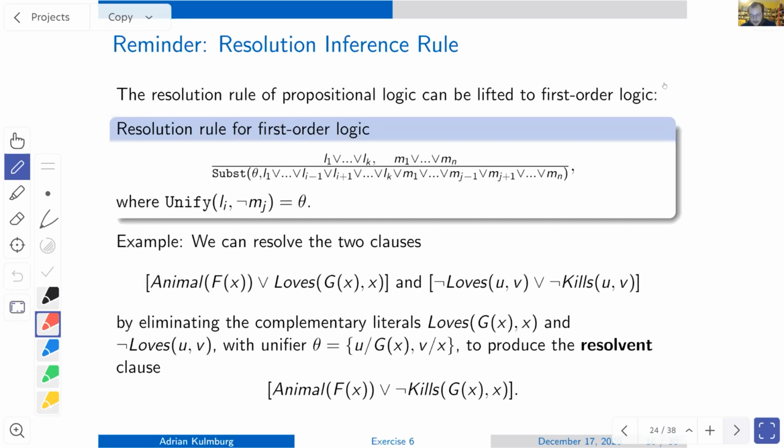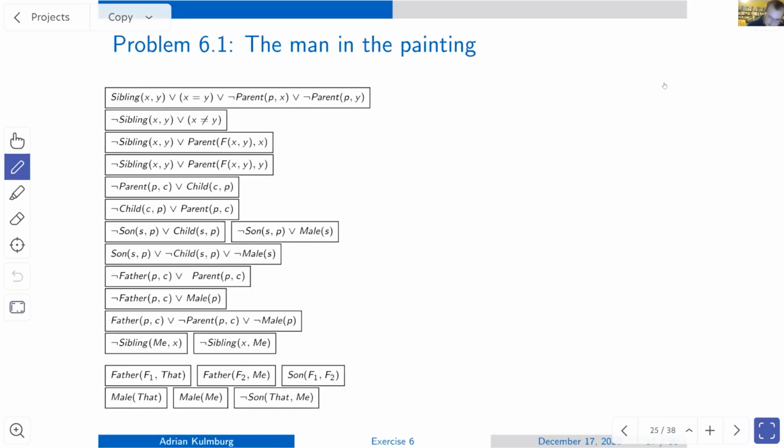So a more detailed knowledge base is not necessarily the best way to find a solution. Anyway, so we want to use resolution. How do we use resolution? Well, I think the best way to explain this is by showing some examples. But basically the idea is it's the same as propositional logic, but you have to unify the sentences a little bit. So let's see what I mean by that. It's typically a good strategy to start with the negation of your goal whenever you start a resolution. In that case, it's going to be not son that me. Also, by the way, t is going to be that, and m is going to be me.